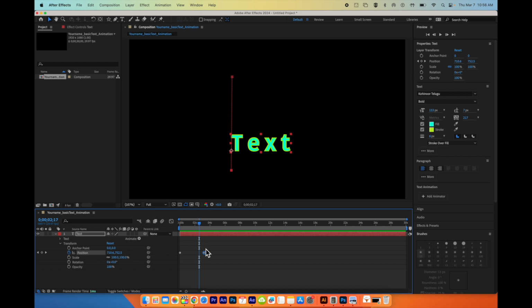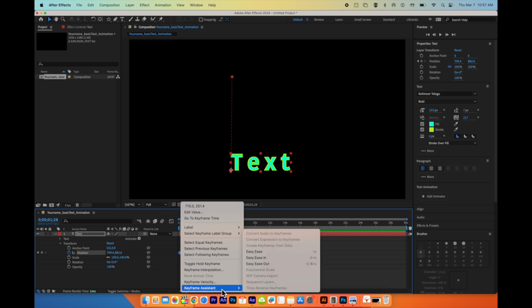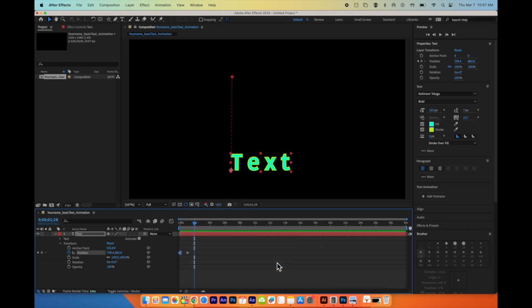Now you notice that it has an abrupt start and abrupt stop. So if I play it, it kind of just goes and then it stops. This is a little harsh to see. What I would like to do is have this ease in and ease out. If I click on the keyframe, I can right click on it and go over to where it says Keyframe Assistant, and I could choose ease in, that means it's going to softly come in, or ease out. If I choose ease out, you can see there's an opening on the keyframe here. That means it's going to go from stopped to ease out to the next area.